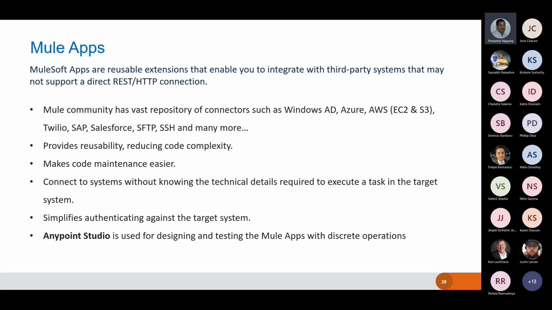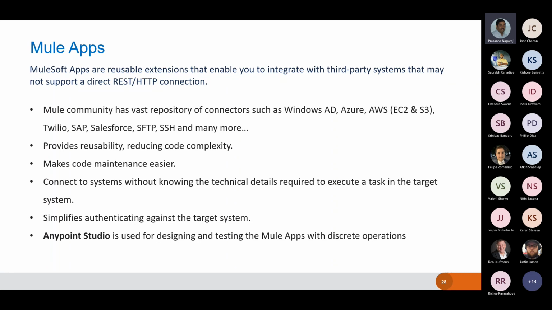So basically, why we use Mule is that it provides reusability. We can create Mule apps and then reduce code complexity. We can have them configured in one place, which makes code maintenance easier. And mainly, it has a lot of connectors available.